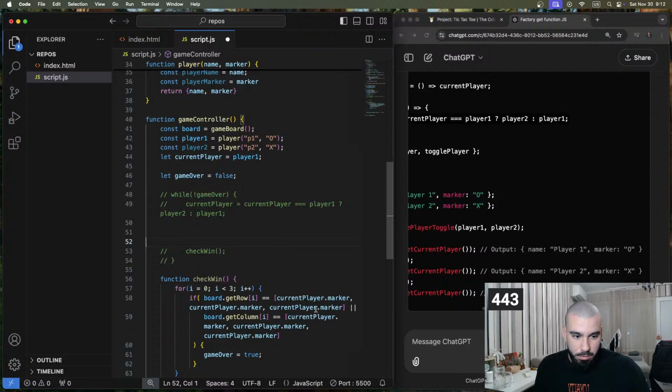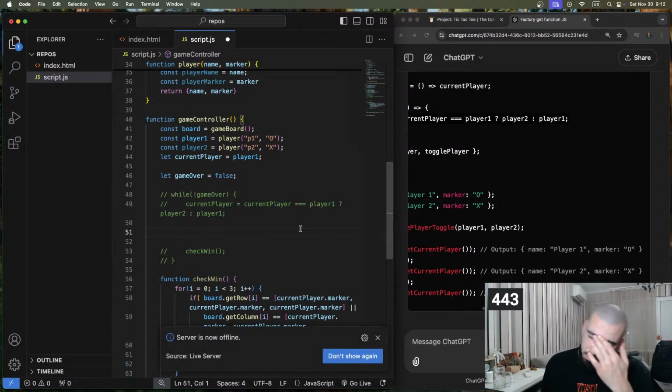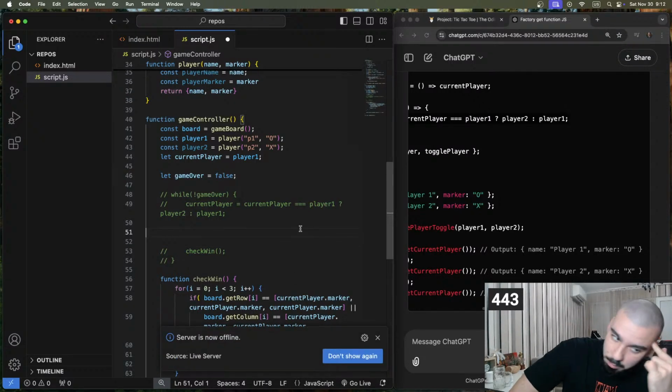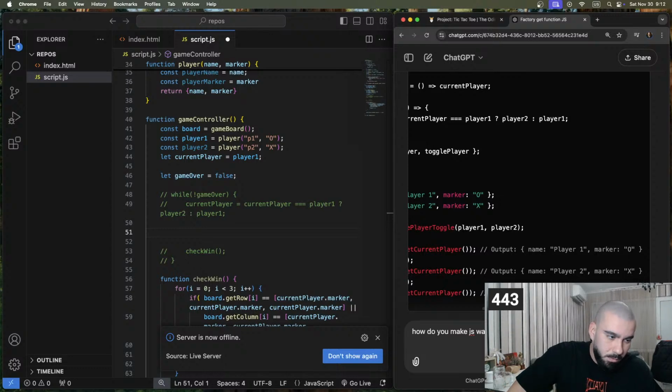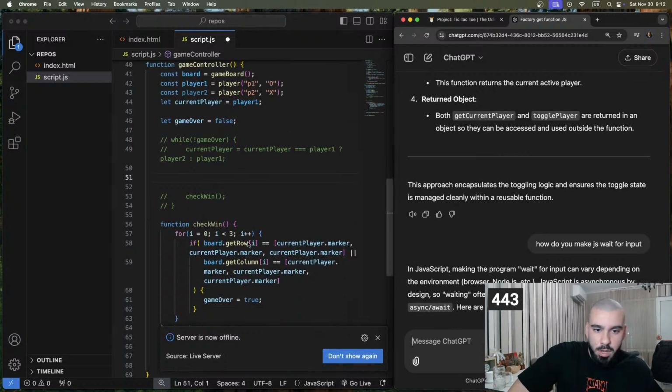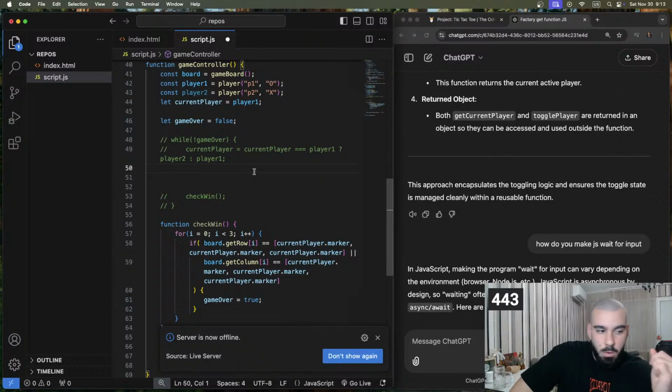Okay, so I have to figure some sort of way for JavaScript to wait for my input. How do you make JS wait for input? Maybe we don't have to put it in a while loop.